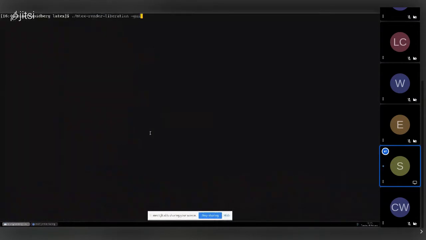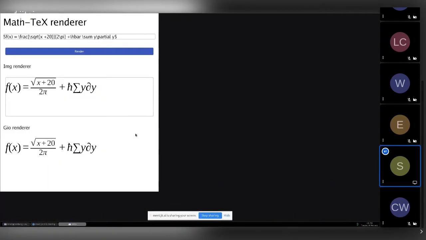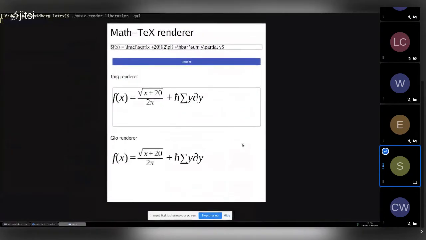I hope that you see it correctly. With this mtex-render GUI, you have a little field where you can type your LaTeX equation, and then a big blue button to render it, first as an image, and at the bottom of the GUI you have the same thing, but using the Gio renderer.